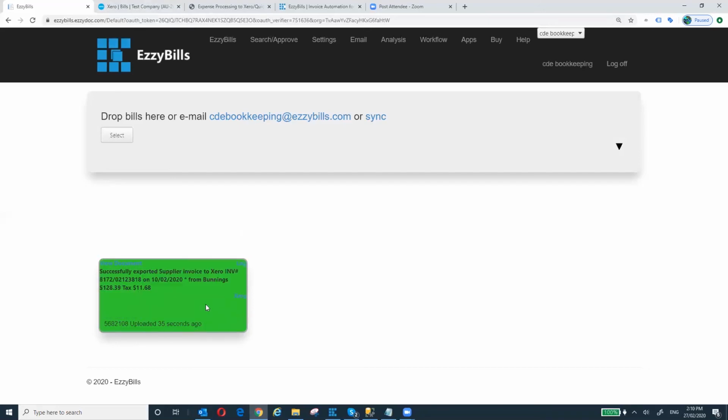Yep, so it's done. If you move your mouse away, you will see the image of the invoice, but if you move your computer mouse over the invoice tile, you will see the detailed data. It will tell you the summary information, the invoice number, date, and the star here means this invoice contains tables. We extract the table for you. We tell you the total and tax amount. And this bill is already exported to Xero, so we provide a link so you can easily see the bill in Xero.